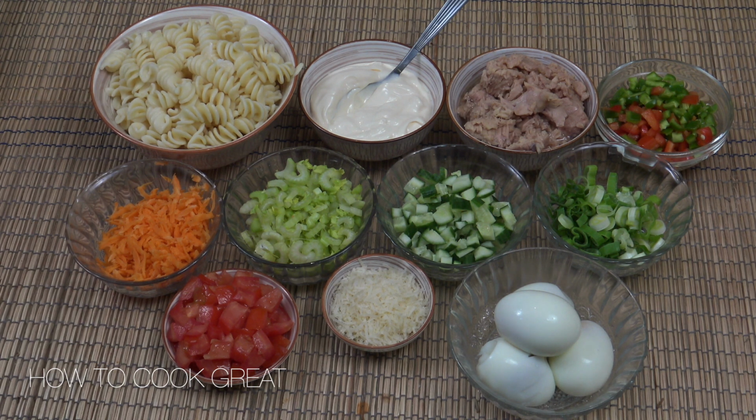So I'm using this pasta. This is a fusilli. You can use any pasta you want, penne or something like that. I've got some mayo there, but I'm not going to tell you how much because we're going to eyeball it when we put it in.